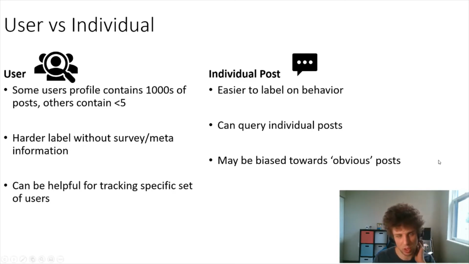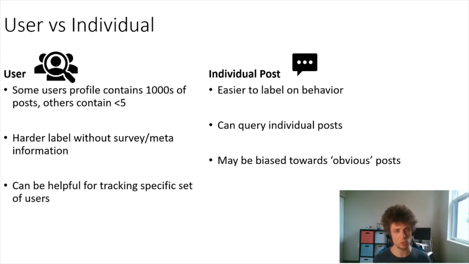I think this is really important to keep in mind when you're defining your algorithm, especially if you're doing any kind of neural network or deep learning algorithm. You really need to understand: is my label on my post, or is it on my user? For example, if a bunch of users fill out a survey and you get their Instagram profiles, it's not necessarily true that every single post would correspond to that survey response. Let's say it was about alcohol consumption. Not every single post would talk about alcohol, but you might expect that on average there would be more alcohol-related posts in the user group versus the control group if they had different alcohol responses.